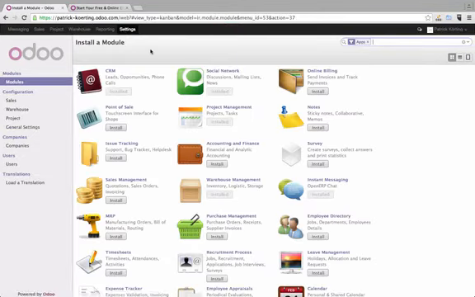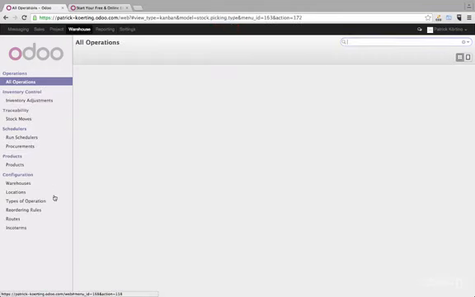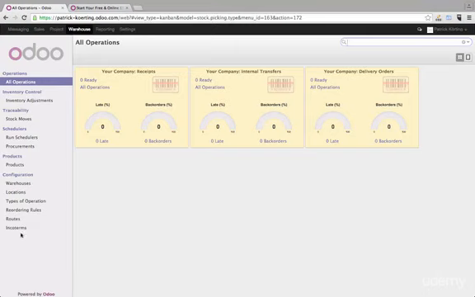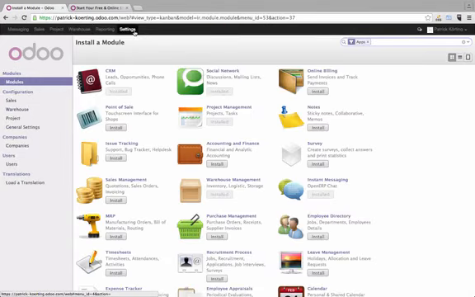And there are 2 possibilities. You install an app and it comes up in the top navigation section right here, or it is a certain application, let's say for warehouse management, and you just get more navigation points right here. It depends on the application that you install, but right now, just for general understanding, this is how it works.